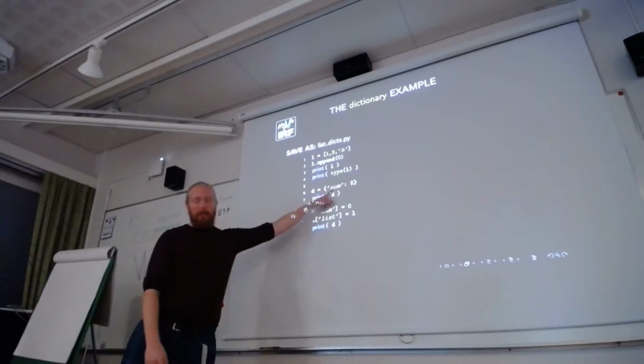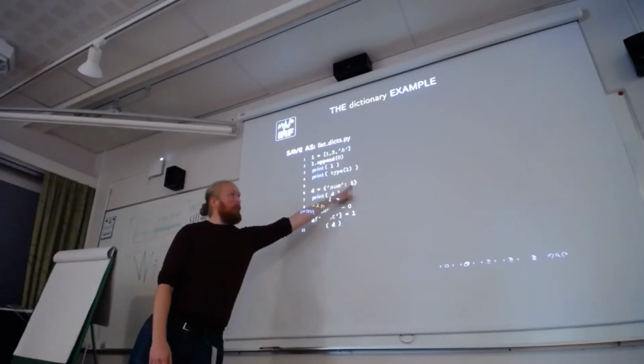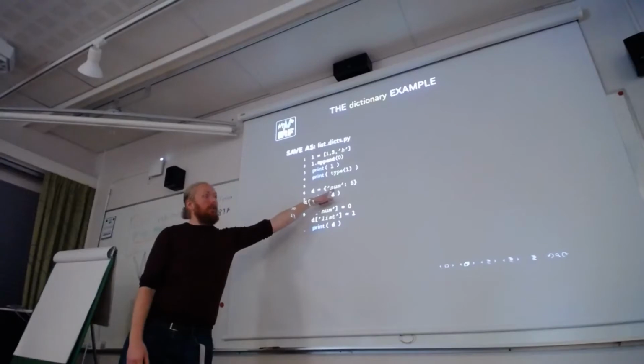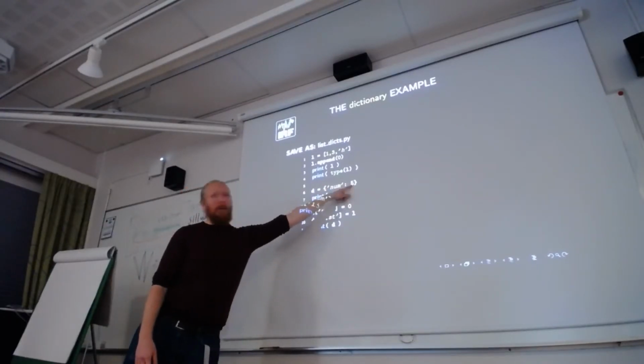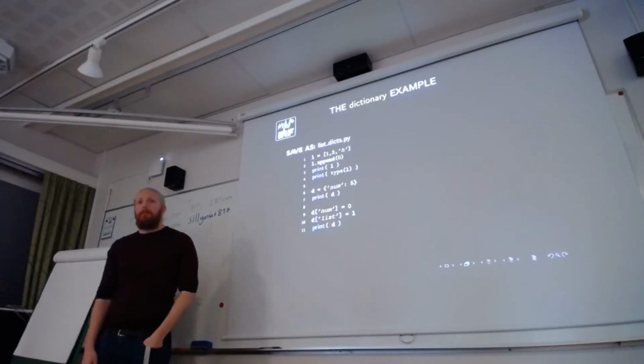And here, when we initialize D, we put the object 5 with the key num. So this is the string identifier for the 5 element.